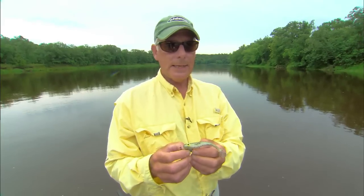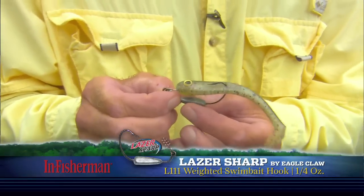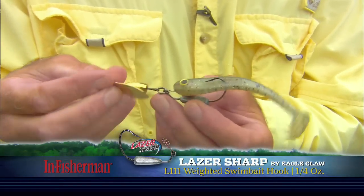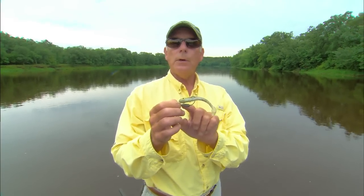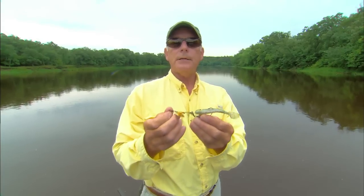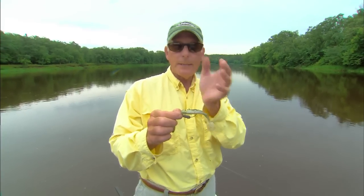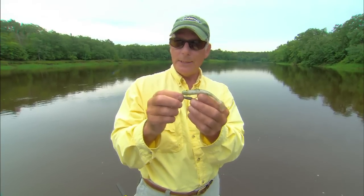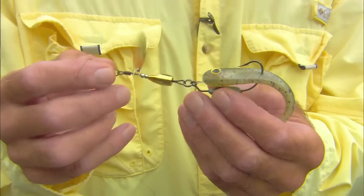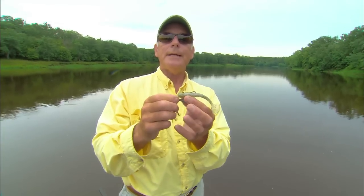What I've done is I've taken off that hook and I've added an Eagle Claw laser-sharp 1-1-1 swim bait hook, and it's got a quarter ounce. This is a 3/0 hook because I want to couple it with a four-inch Berkeley hollow-belly swim bait. So I've just taken the other hook off and added this swim bait hook. The advantage here is that you're going to add weight so you can cast as far as you want with either casting tackle or spinning tackle. But the real key is that this functions like a keel, so the swim bait — in order to work — has got to have a pivot point to work against. That keel not only keeps this from spinning in the water and keeps it working straight, but it also gives the swim bait the opportunity to show off its best characteristics. So it's the combination of the spinner giving that thump and that flash, in combination with one of the most appealing things in fishing — and that is that swim bait action.